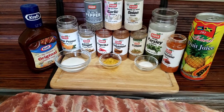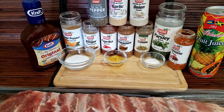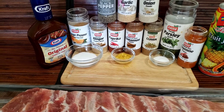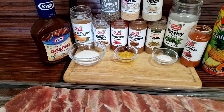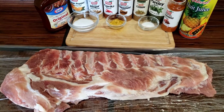As you can see right here, I got some fruit juice that I'm going to add inside the sauce, some cayenne pepper, some parsley, some cumin, some onion powder, some garlic powder, some black pepper, some paprika, cinnamon, ginger, orange spice, some barbecue sauce, sugar, and mustard and salt. These are all I need to prepare my nice barbecue pork ribs.